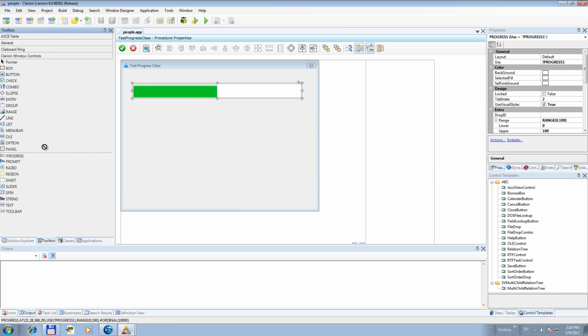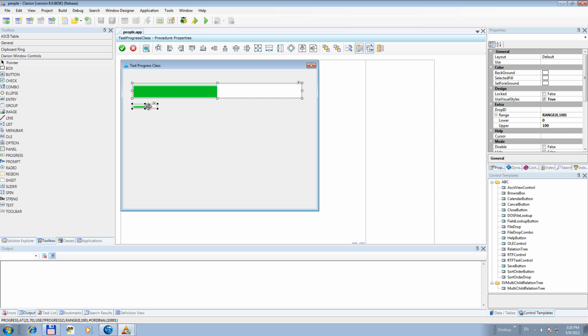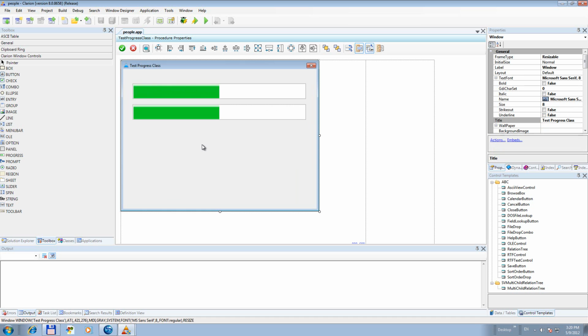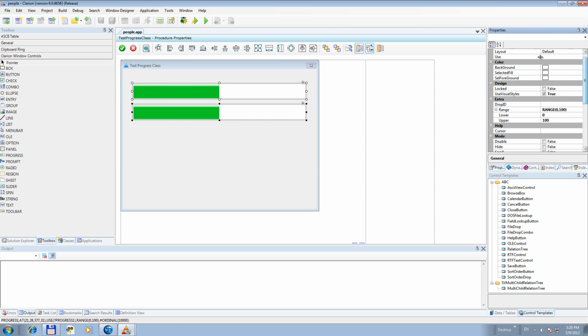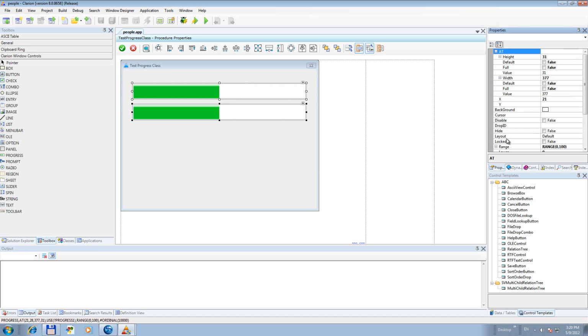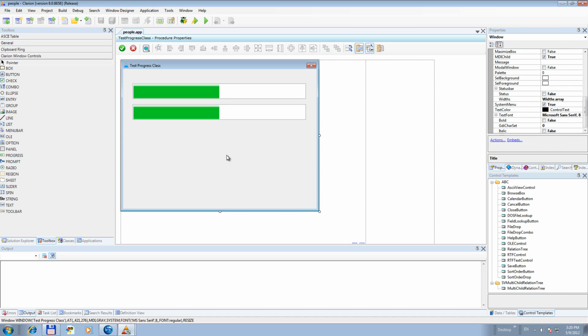Let's get another one here. Okay, now we have two progress bars here, and let's go ahead and hide both of them. There we go. Now they're both hidden.